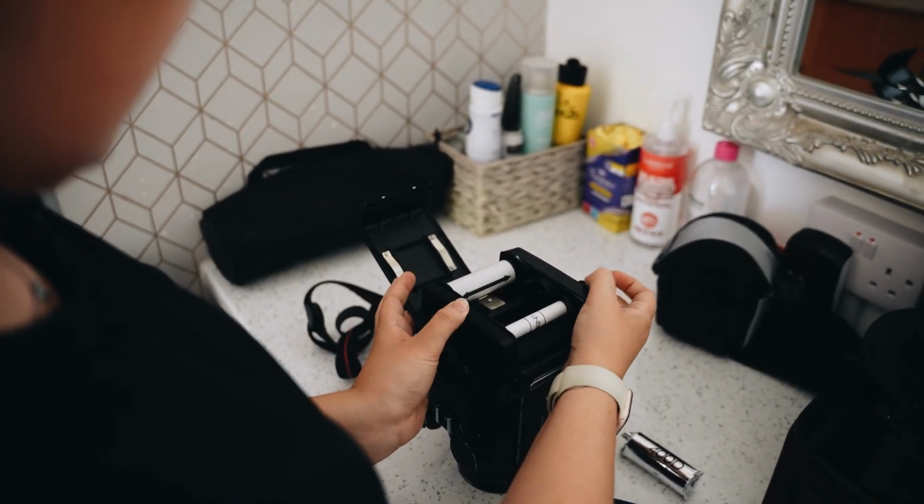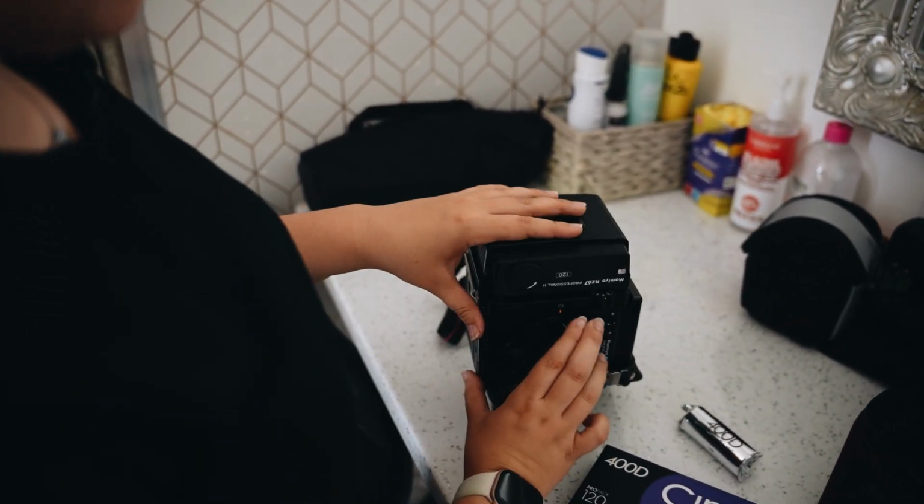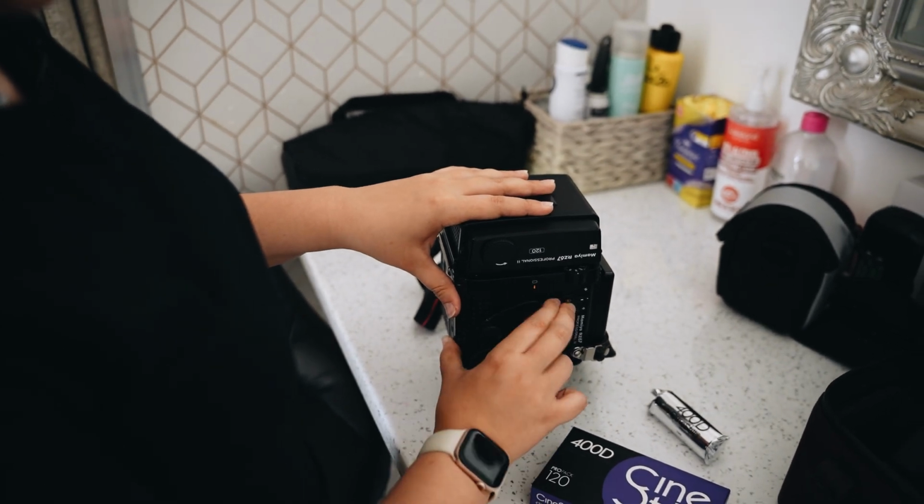Of course, as we get through the looks, I will dive into exactly how I used these lights and with which modifiers. So this is the actual light. You can use it plugged into the mains, or you can use it with a battery. We used it with both throughout the shoot, and I'm going to explain why that was throughout the video. For reference, the film stocks that I used throughout this video were 400 speed, and I didn't push it. So that kind of gives you some sort of reference as to how bright this light can get.